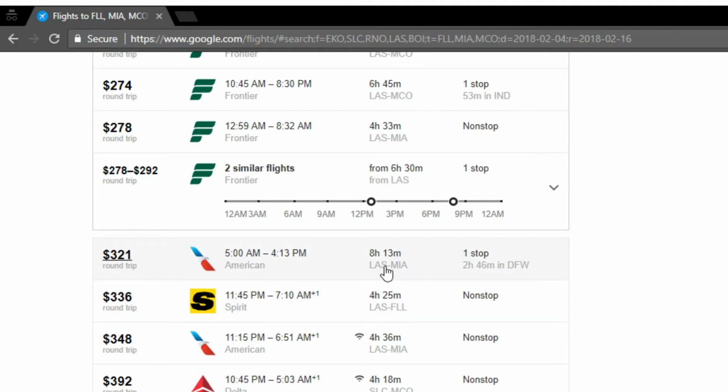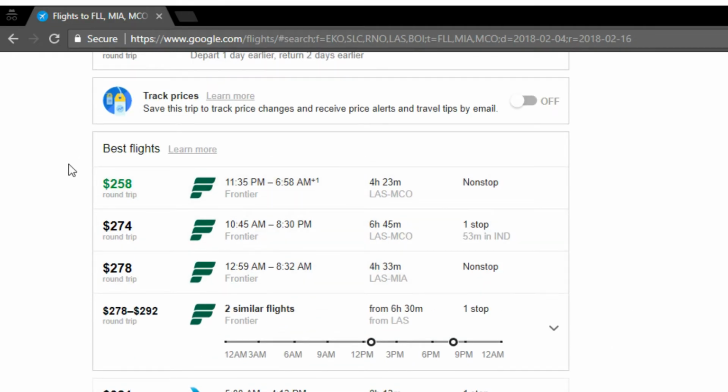Whereas, let's say if we were to fly out of Las Vegas going to Miami on this flight here, or even let's go with the absolute cheapest flight on Frontier, nonstop Las Vegas to Orlando. That's going to involve 6 hours of drive time, including gas and possibly a meal along the way down to Las Vegas. It's going to involve approximately 2 weeks of long-term parking at the Las Vegas airport. And once we get to Orlando, we're going to have to pay for either a shuttle or rent a car to get to Fort Lauderdale. So I'm saving about $500 per person on the plane ticket. But then I do have to add in those extra fees.